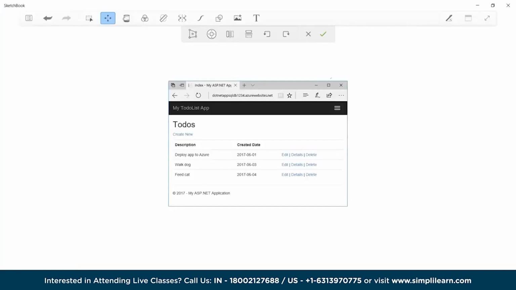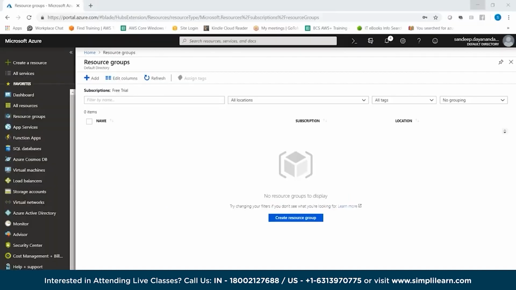So we're going to create an application like this, which is nothing but a to-do list application, which is going to run from the web app, get information from us, and save it in the database that's connected to it. So you can already see it's a two-tier application, web and DB. All right. So let me go back to my Azure account.